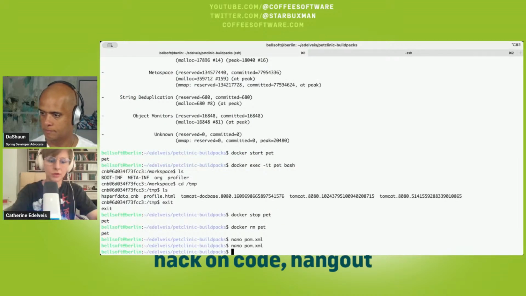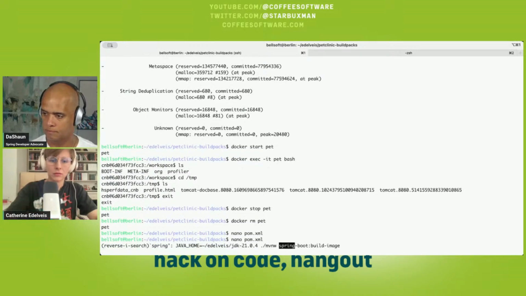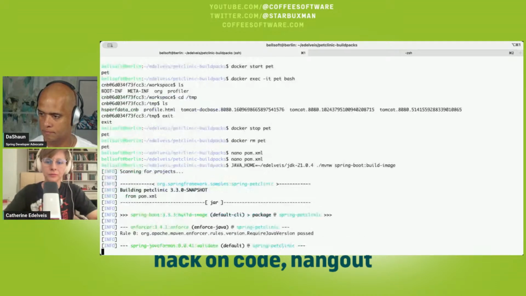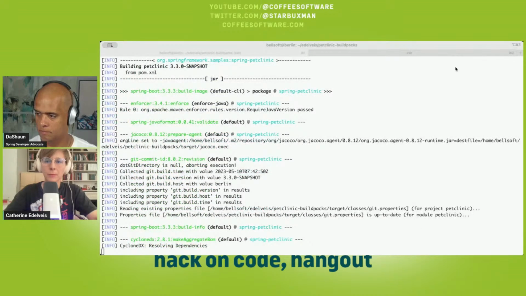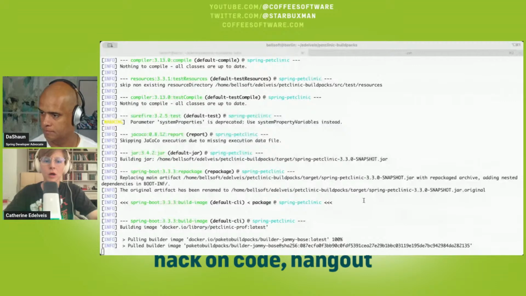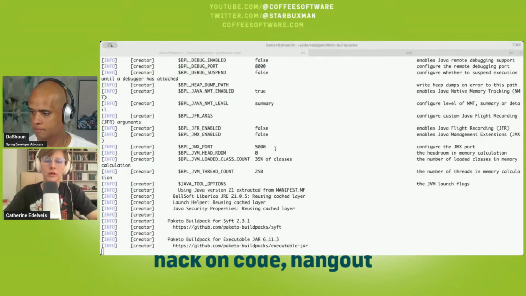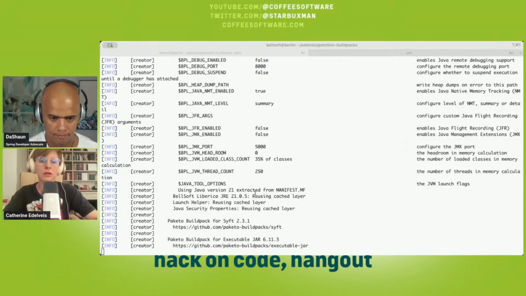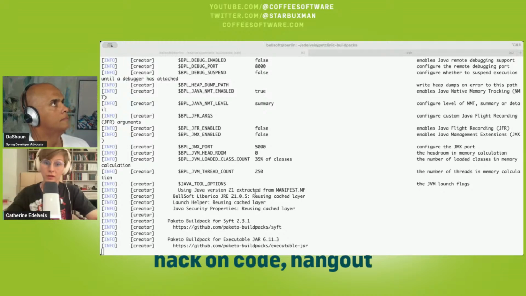And the last time, right, we are building the container. To profile from host, the only thing we need to do is to specify the path to our profiler. So the JVM in the container needs to be aware of the full path to the profiler that's going to profile it.